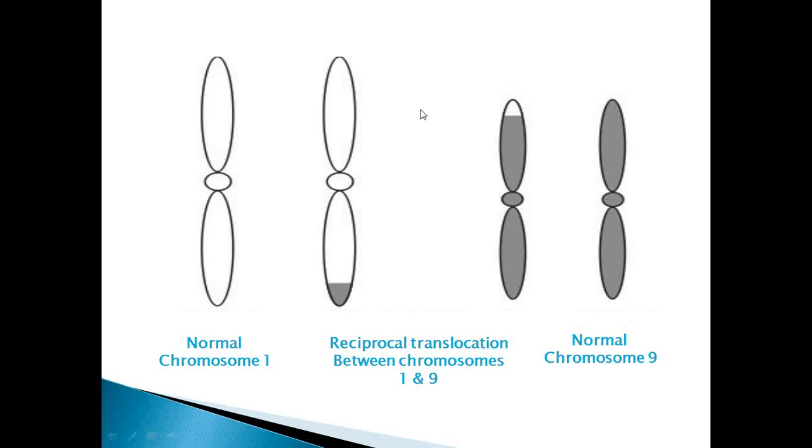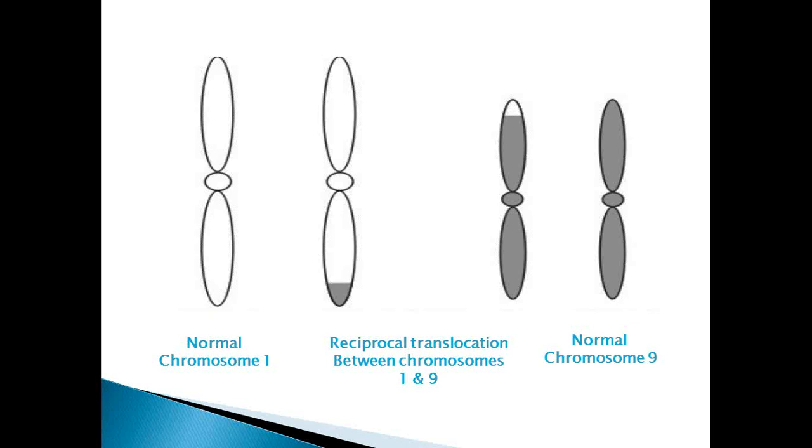Now, because no genetic information has been lost or gained in this exchange, it's all still there, just in a different location, this translocation is said to be balanced. Now, oftentimes an individual won't even know that they're a carrier of this sort of abnormality because it doesn't really affect their health or development.